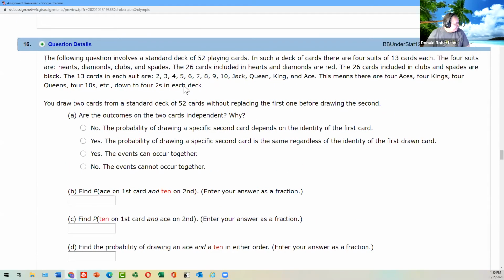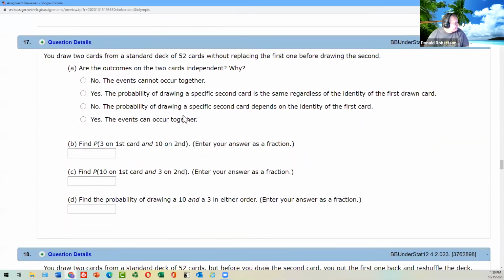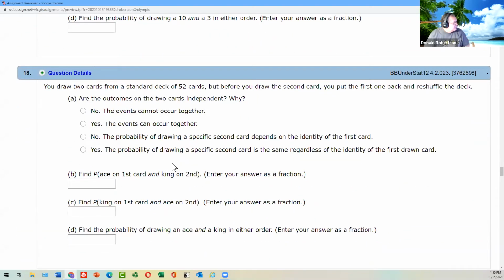Question 16 is to do with cards, right? We've covered those. So getting a 10 on the first card and a 10 on the second. So that's, you know, first guy times second guy situation. Here's another card game. So you know the 2 probability things, that's what's going on here.